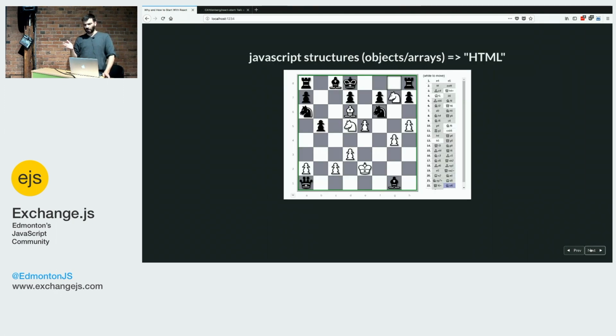So to put this another way, you can think of what React does as kind of creating a pure functional transition from simple data structures like objects or arrays, maybe in my case just a Boolean variable, is the sidebar open or is it closed, and going from there to describing HTML. So this is kind of like, if coding in vanilla JavaScript and manipulating the DOM directly is like being given the sequence of moves in a chess game and having to keep track of all the pieces and imagine the board at the end of it, going from that to writing React, for me at least, is like actually being able to see the board.